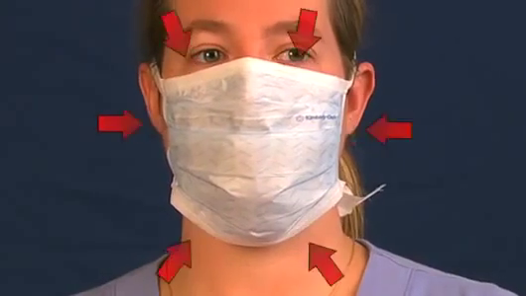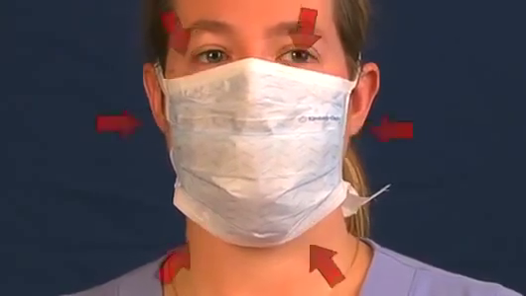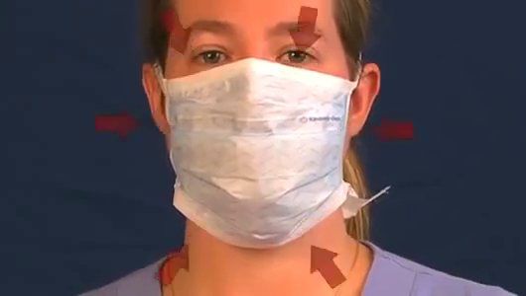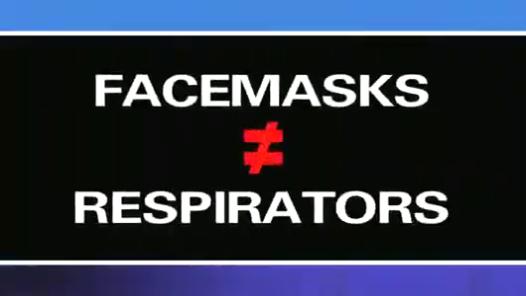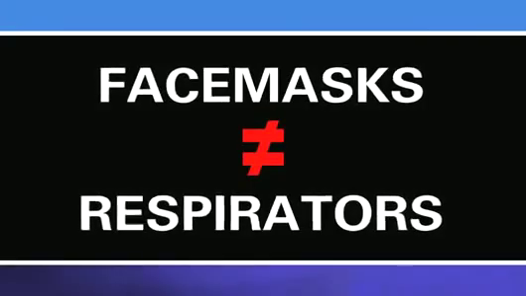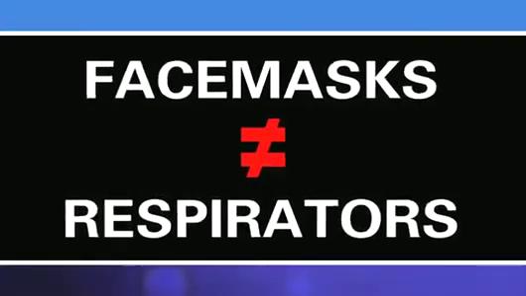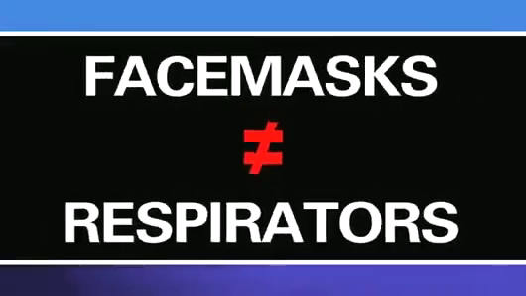Face masks also keep splashes or sprays from reaching the mouth and nose of the person wearing them. However, face masks are not designed or certified to seal tightly against your face or to prevent the inhalation of small airborne contaminants. During inhalation, small airborne contaminants pass through gaps between the face and the face mask and the material of the mask. Remember, face masks are not considered respirators and they do not provide respiratory protection.